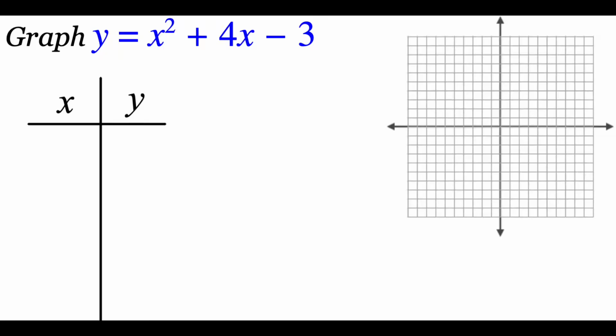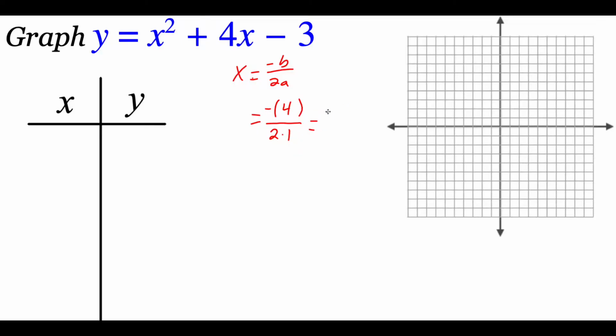So taking a look at this example, we've got the equation y equals x squared plus 4x minus 3. And the first thing that we want to do is figure out where the axis of symmetry is located. And we're going to use that x equals negative b over 2a thing like we've been doing. So in this case, we're going to do the opposite of the b value, and the b value is the number directly in front of the x, so that's 4, over 2 times the a value, and the a value is the number in front of the x squared. There's no number in front of there, so that means an implied 1.